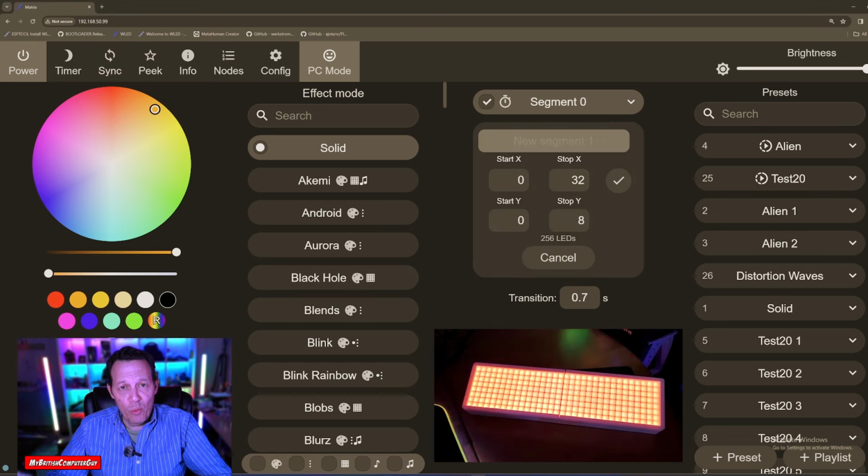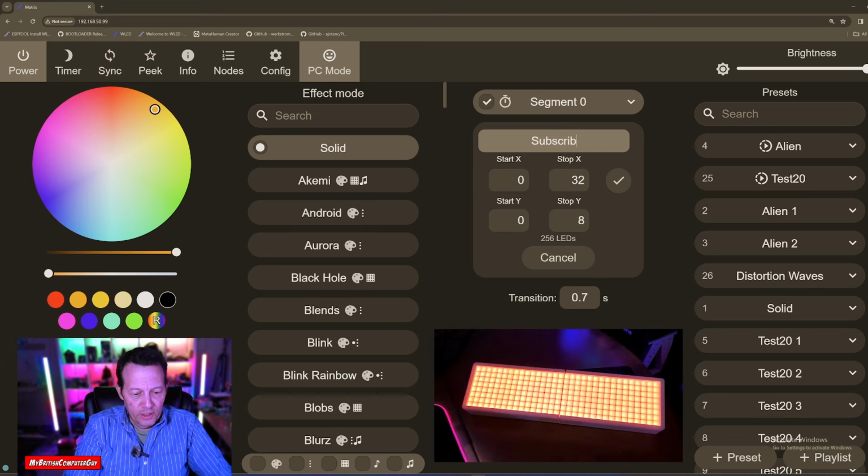This is where you type in what you want it to say on your scrolling message. So I'm just going to keep it simple and type in subscribe, which is what I'd love for you guys to do. So click on the checkbox to say that's okay. You don't need to mess with anything else that's there.